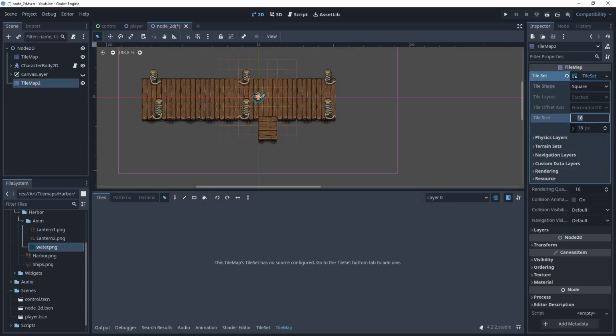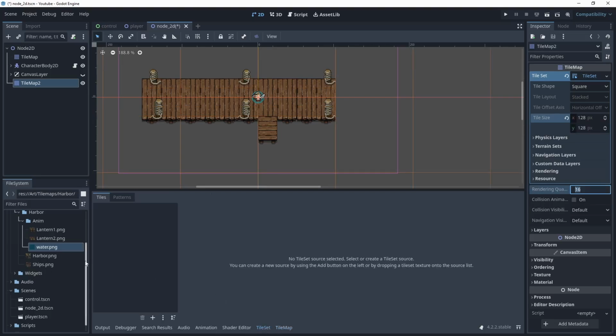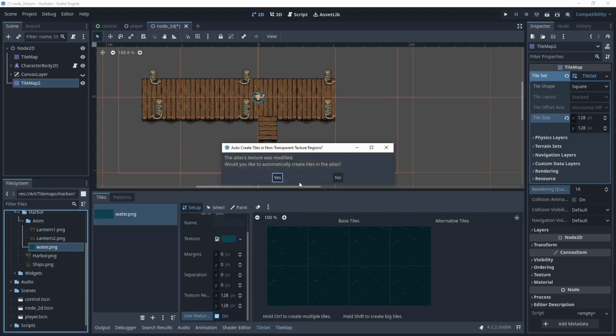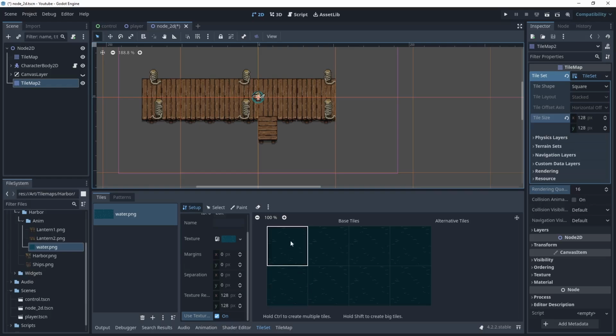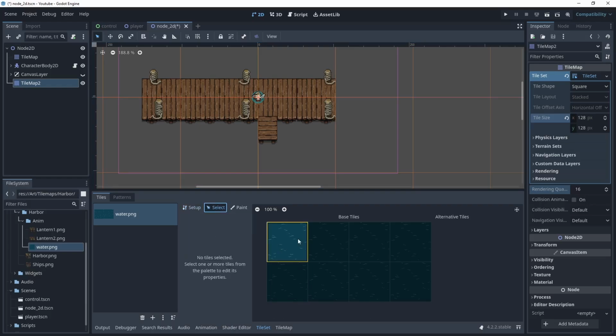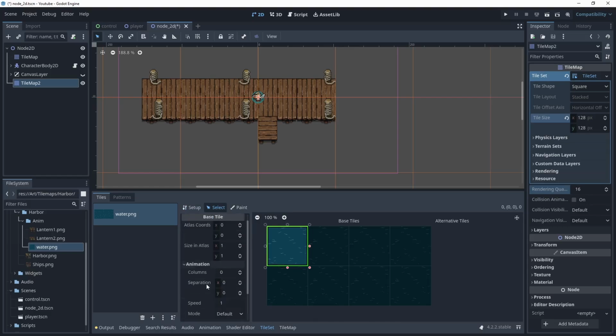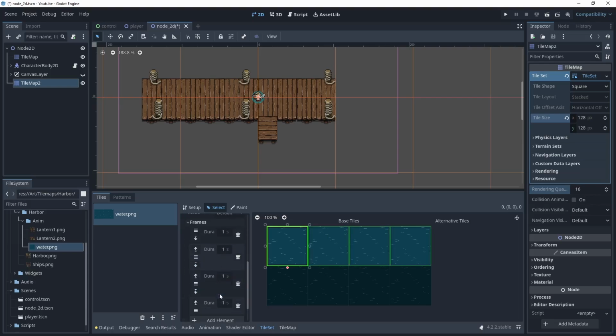This time we'll define the actual size of our water tile, which is 128 by 128, and then we can go into our tile set, add our water in, choose no. I'm going to select my first in the series, and then we have to add the animations again. So we add 4 columns, and then add first 5 elements here.